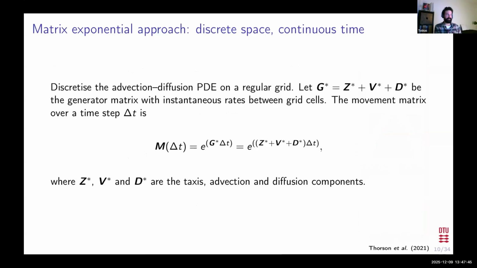And then Thorsten, in the paper he presented, showed this elegant approach to estimate this. You still need to estimate those parameters of the splines or your habitat preference function, and this can be done by discretizing the advection diffusion PDE on a regular grid by the matrix exponential approach, using this generator matrix as a sum of your taxis component, maybe a passive advection due to currents, and the diffusion component. And we thought this was a really elegant way, and this was our starting point.